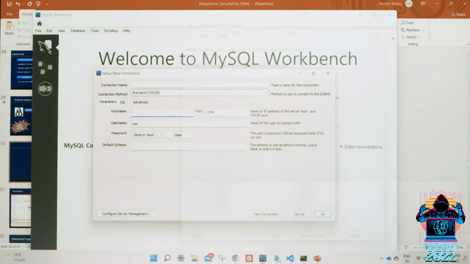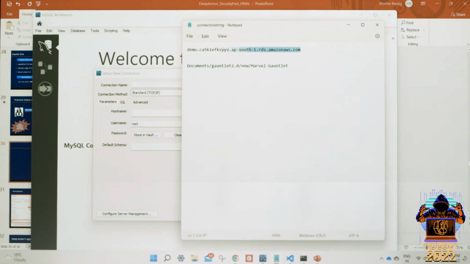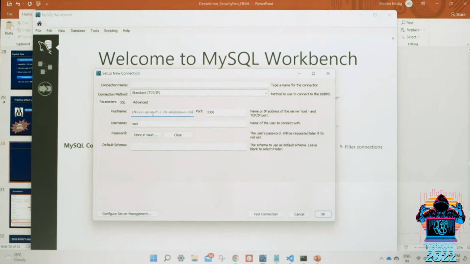I'm just going to copy paste the connection string I already have. This also follows the Amazon naming convention: first being the RDS instance, second the region, and the third being the domain name. I'm going to keep this connection name as demo connection and try to connect to this.